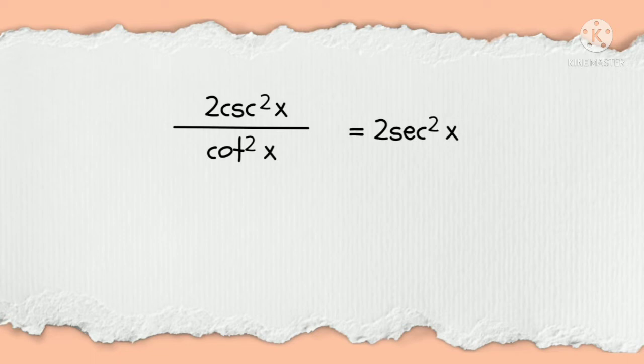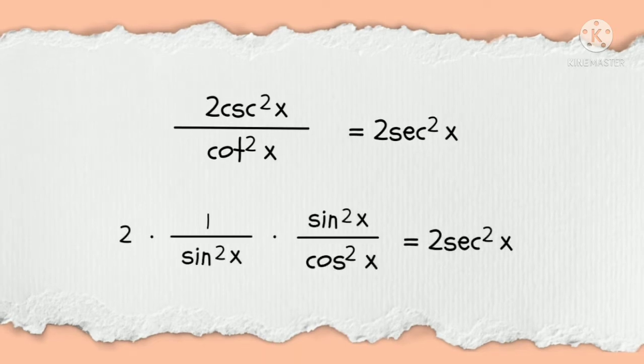In this case, we will just multiply the numerator to the reciprocal of the denominator. But first, let's extract the 2 from the numerator. Now that we have cosecant squared theta over cotangent squared theta left, we just need to find the equivalence of these in the trigonometric identities. Since cosecant squared theta is equal to 1 over sine squared theta, we can now change it. On the other hand, cotangent squared theta is equal to cosine squared theta over sine squared theta. However, since we are going to multiply now instead of dividing, we have to get its reciprocal.